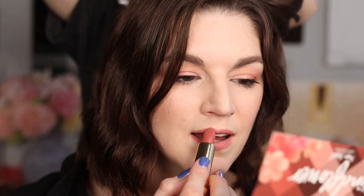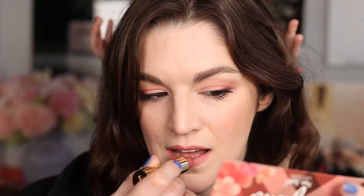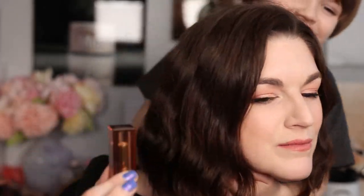It's not quite matte. Seems to be a nice satin finish. It's not really matte and it's not glossy. It's just a nice in between. Looks a little bit more matte, but it does feel nourishing. It seems to be like a buildable lipstick. It's not like one solid swipe, but I prefer that. I don't like a full opaque hard line lipstick. This color is perfect for me. Perfect for this eyeshadow look as well. My lips are just so dry right now. I like this. I'm gonna have to see how it wears.